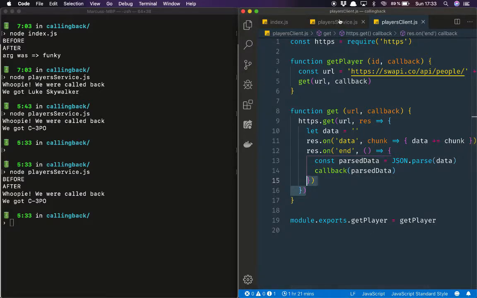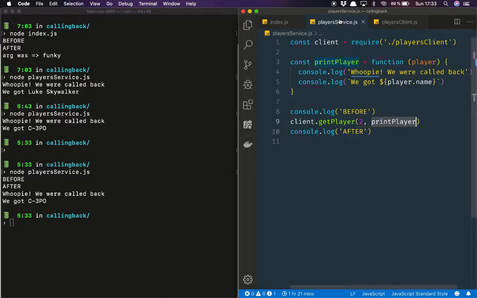So I'm going to walk through this one more time, because I know that this is a little bit tricky to understand. Basically here we're declaring a function that we want to use in order to print the player name. We are not calling the function, we're just declaring it. And here on line 9, we're telling the get player function to get player 3, and once it's done, call this function that is declared up here.